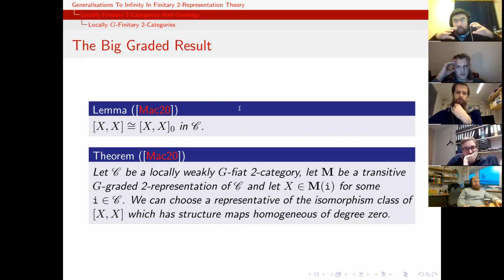What this means is if you think back to the definition of abelianization, X comma X is a one morphism in C underline, which means it's a two morphism. Specifically, its structure is two one morphisms and a two morphism between them. And that two morphism can be chosen to have components of degree 0. And then the counit and comultiplication, which are composed of some number of two morphisms from our original category, can be chosen such that all those two morphisms are also of degree 0.